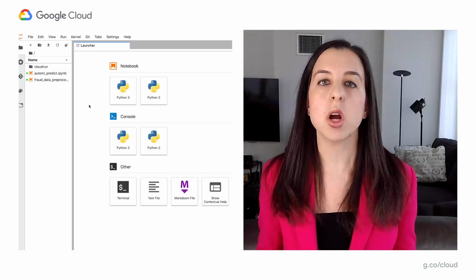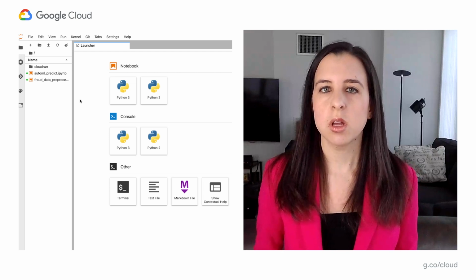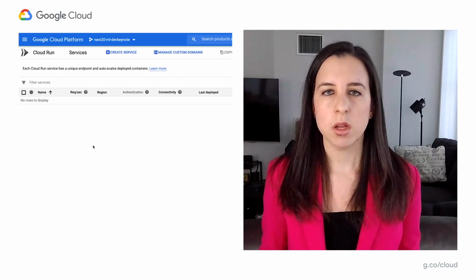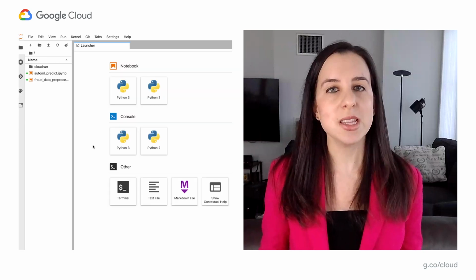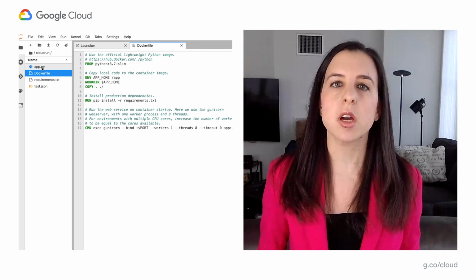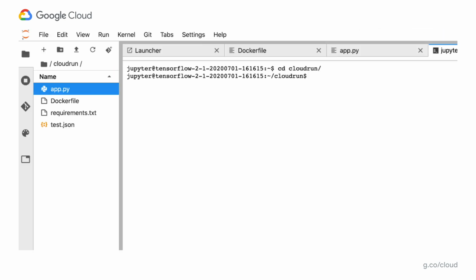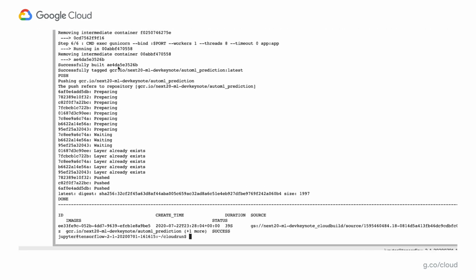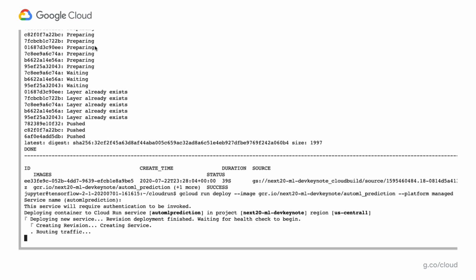We want to keep the client code simple and handle calling the model and parsing the prediction response on the server. I'll take the Python code that calls our deployed model and put it in Cloud Run. Cloud Run lets me take code in any language and deploy it in a scalable container environment without worrying about infrastructure management. With 2 commands, I can deploy the container to Cloud Run so that it's triggered whenever a transaction is made from our banking app.